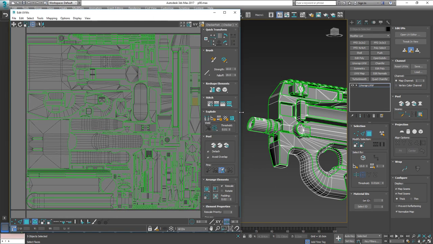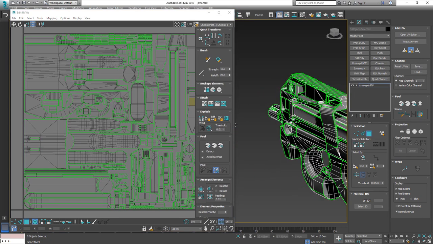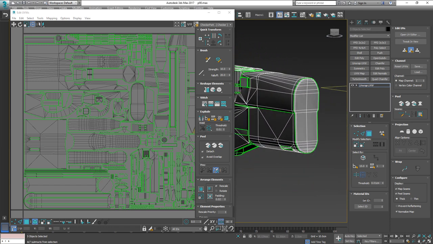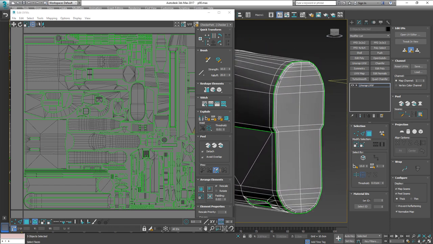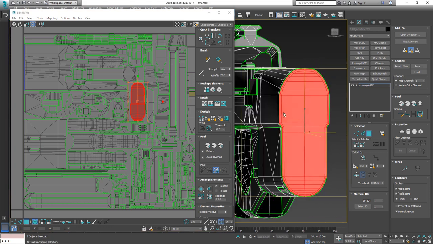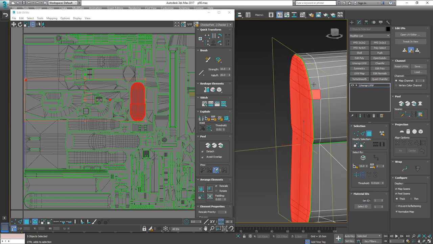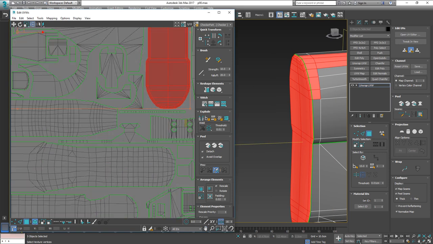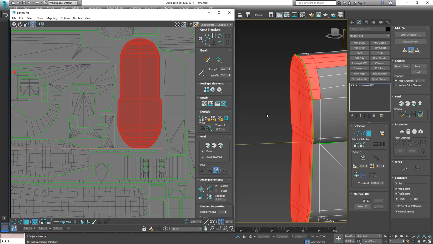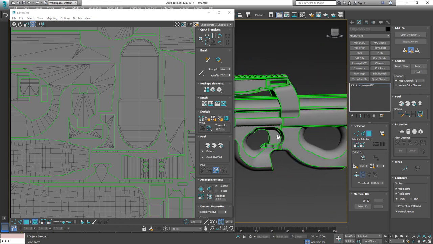So let's see if we can find any so-called golden rules or standards that can always be applied. And I think that the most important thing to keep in mind is that you want to avoid hard edges in your UV islands. And by hard edges, I mean that, for example, the back of the stock here, which I unwrapped as one piece, would not make sense to then take these faces here into it. Like, you wouldn't start welding that here together on that UV island. Not only would it result in some weird stretching, but it would also just mess up your normal map.